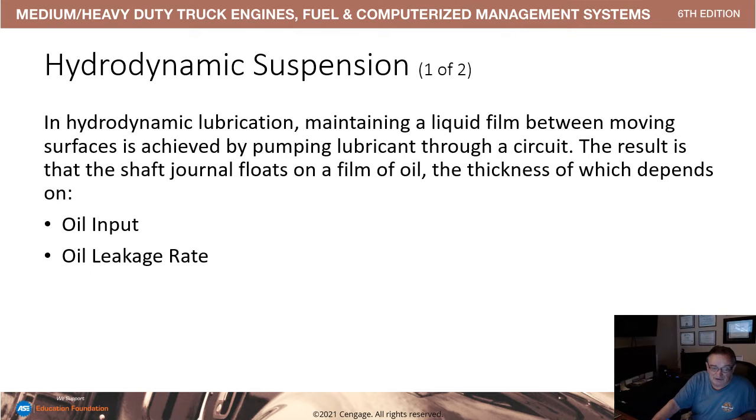Hydrodynamic suspension. Maintaining a liquid film between moving surfaces is achieved by pumping oil lubricant through a circuit. The result is that the shaft journals float on a film of oil. Our crankshafts and our camshafts in particular depend upon the oil input, the oil leakage rate, and also the amount of clearance between the hardened journal and the bearing surface.